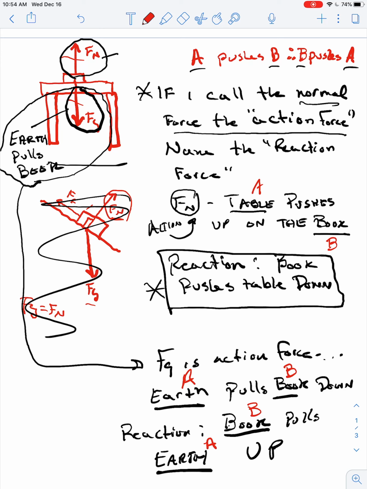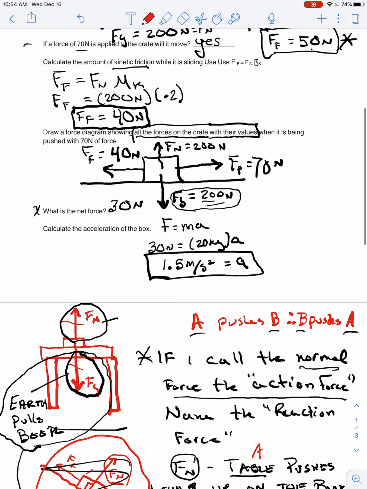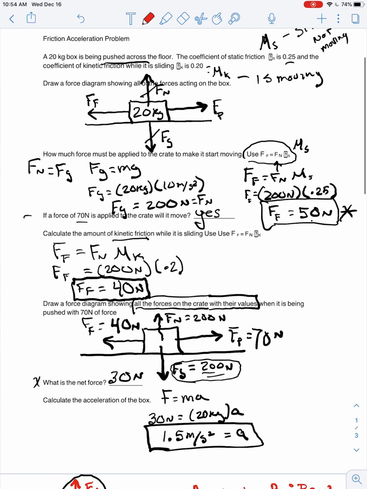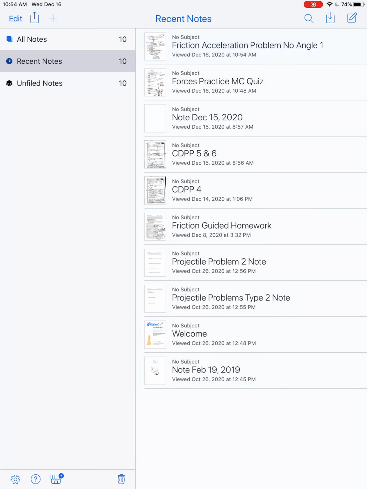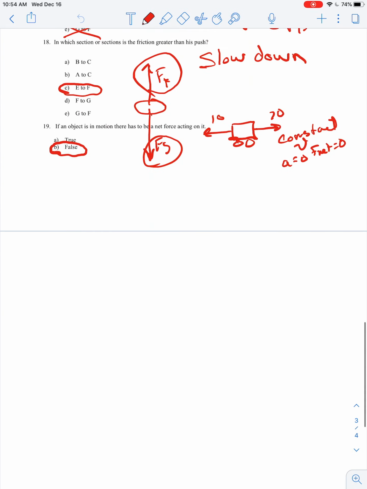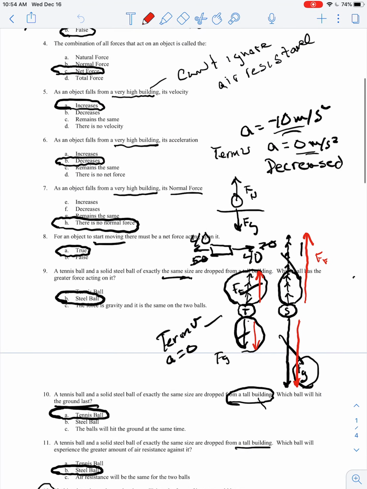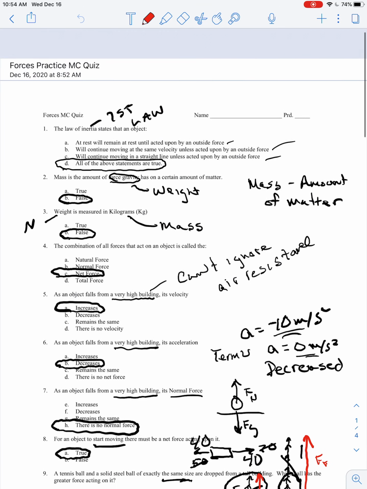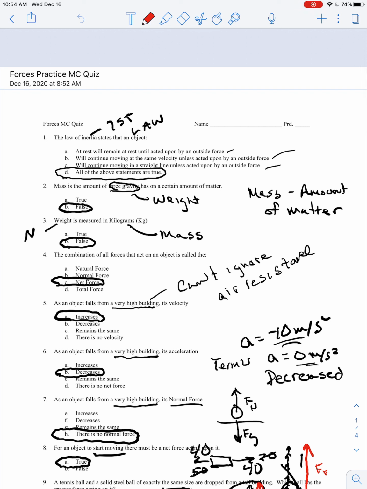Again, just last thing, your test will have one question like this. It may have another question where I ask you to do a second diagram like this, but I might not ask you to do the action reaction on it. Then you will have one calculation problem like this, and then the multiple choice questions that are listed on here. That'll make up your whole test. I will have it posted probably Friday night at the latest, and you will do that on your own, and it will be due by Tuesday at midnight.